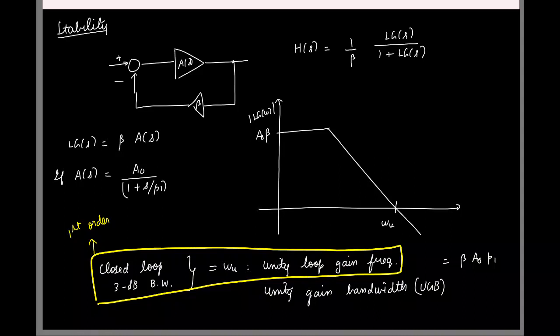Great. And we also remarked that the unity gain frequency was DC gain times the feedback factor times the dominant pole, right? So this is where we stopped. So now we know omega u is beta times DC gain times dominant pole. So let us say I take the 5 transistor OTA. So you guys know what is the DC gain, what is the dominant pole. Can you calculate and tell me what is omega u?